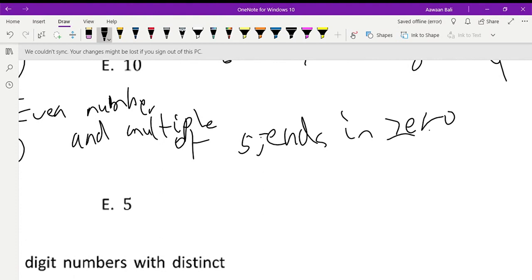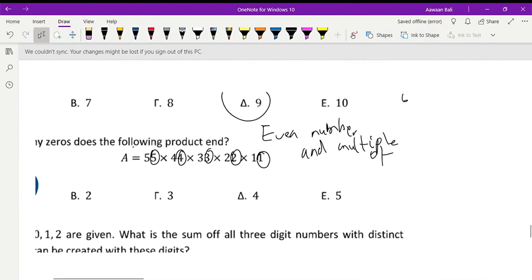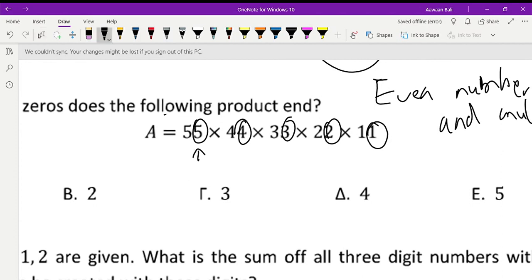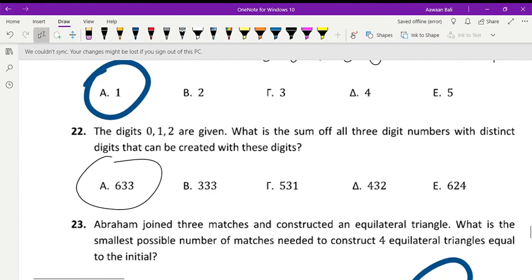Basically, you know it's an even number when it's multiplying by an even number itself, like 2, 4, or 8. If it's a multiple of 8, every multiple of 8 has to be even, which means we know it's even and it ends in 0. So we need the 5, and then we have the 4 and the 2. Either way, we get a 0. However, you can't just do 5 times 4 and 5 times 2 and get 2 zeros. That's wrong, because once you use the 5, you can't do it again. We're only doing unit digits. So you can just say 5 times 4 or 5 times 2, and that's all. Therefore, the answer is 1 0. There's only 1 0 possible in this product.